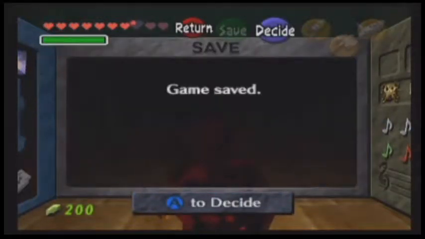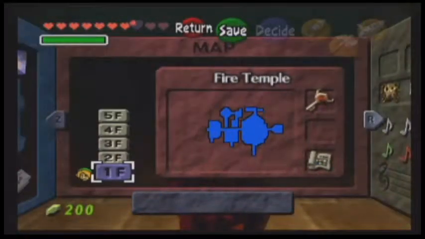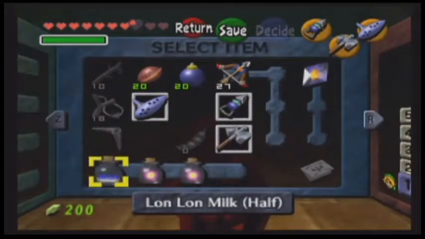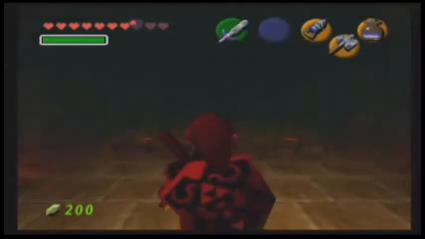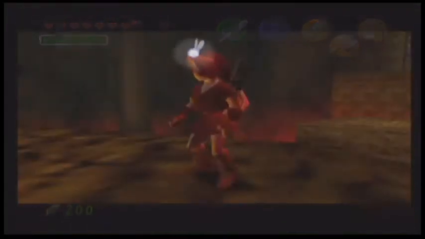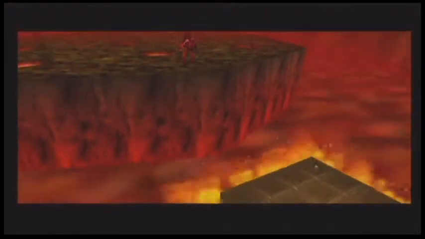So, with that in mind, we save the game, and I do believe we are set, just in case I need it, and because I do have it, the Lon milk in case of an emergency. So now let's jump forward, and onto the central pedestal, where we are about to have a duel with the boss. And you're probably wondering where Darunia is. Well, quite honestly, I don't know either. Guessing what's happening to that pedestal, I'm thinking he went down with the lava.